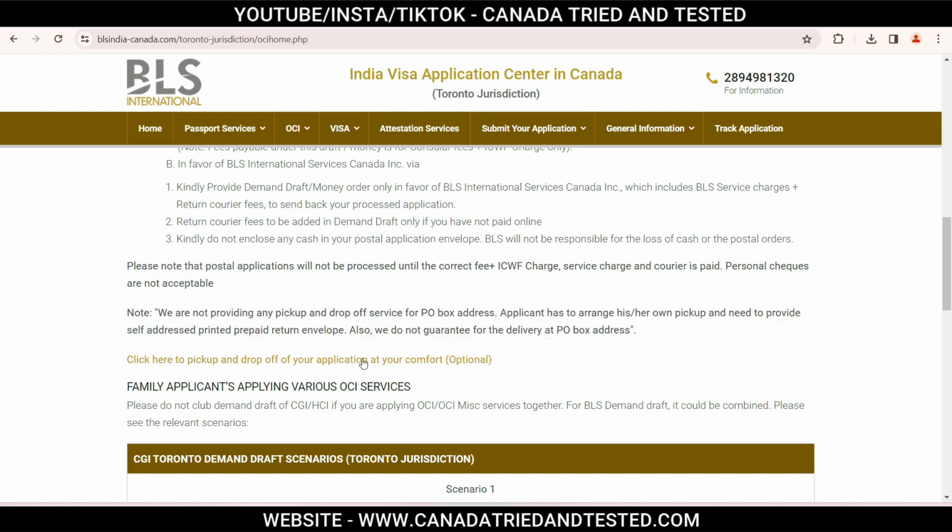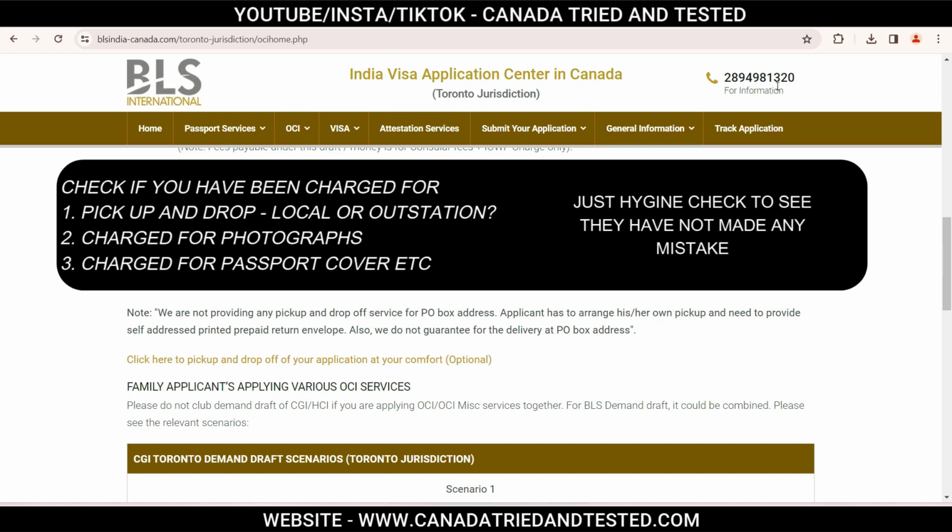They have an optional link here, but I would recommend you call them on the number and they will send you the link to your email ID. This is also an important thing, because when you're asking for the breakdown from them, you're not in for a surprise. And that way, you can always escalate if you find that you have been overcharged.